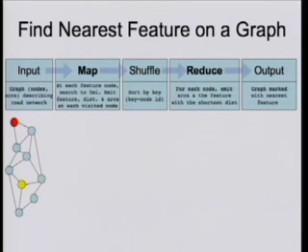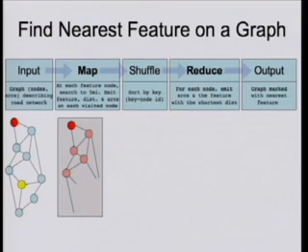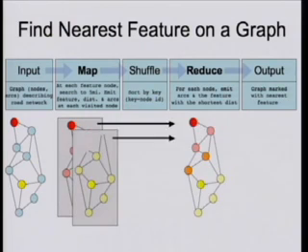So let's imagine that you had the problem that you wanted to mark all the nodes in the US with the gas station that's within 5 miles. You could start by knowing where all the gas stations are, like the red and the yellow one that's up there right now. And then in the map phase, you could do a Dijkstra search out from each gas station, one Dijkstra search for each gas station. And it could go out to, say, a 5-mile radius and emit for every node it touches, let's see if I get this right, the ID of the gas station and the distance to the gas station, keyed by the node ID. And so you can repeat this for all the gas stations in the world.